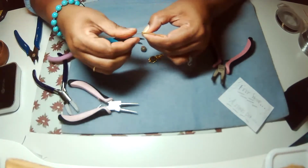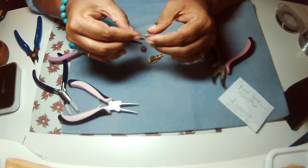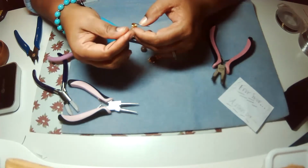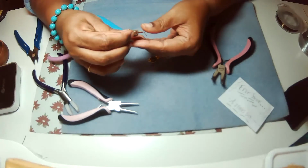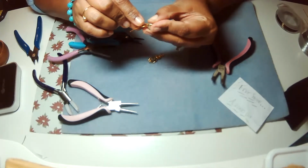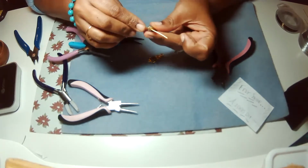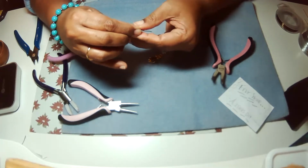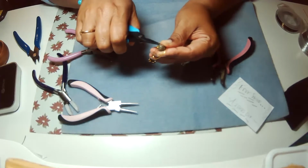We shall straighten this out, and this one right here comes down. On this top part we shall go ahead and insert our bead, then bend the wire to move around the bead. Come this side, and then insert this into this loop, then use your pliers to pull it out.